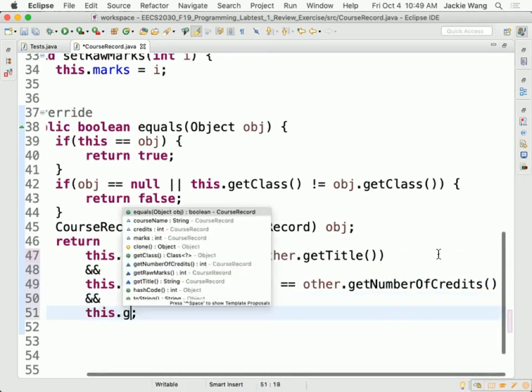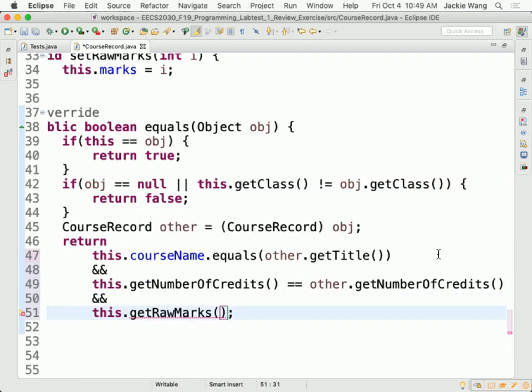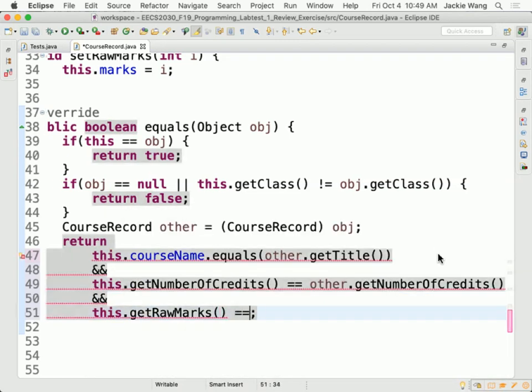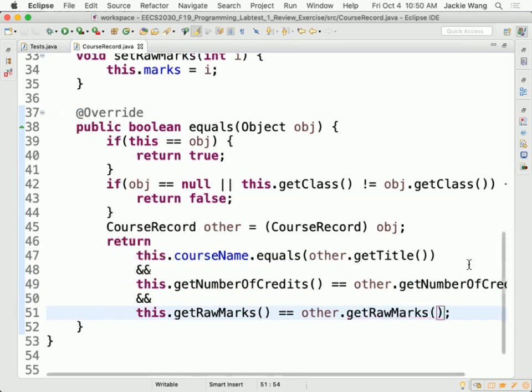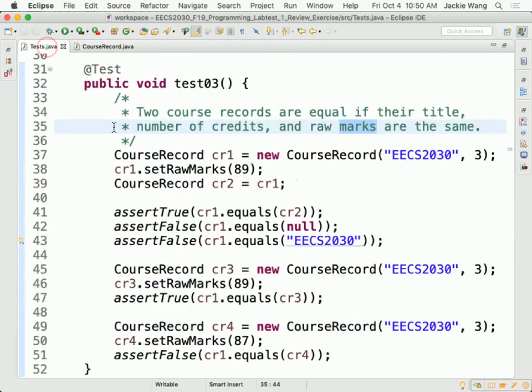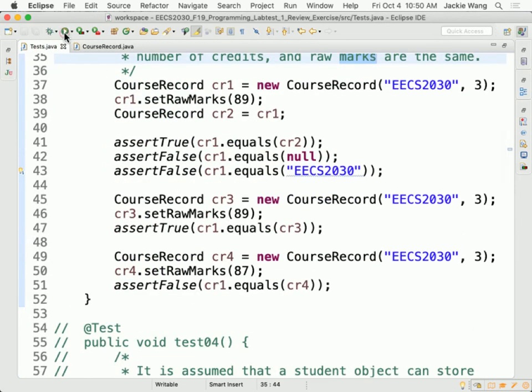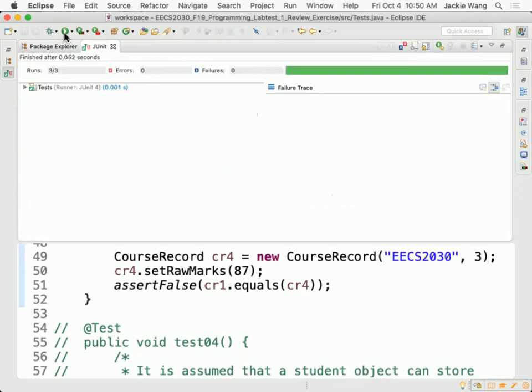Finally, we say this dot getRowMarks, which is also integer, equals equals other dot getRowMarks. Everything compiled. Let's go back to our tests over here and then try. Everything passed. Okay, so test number 3 basically is only about the equals method.